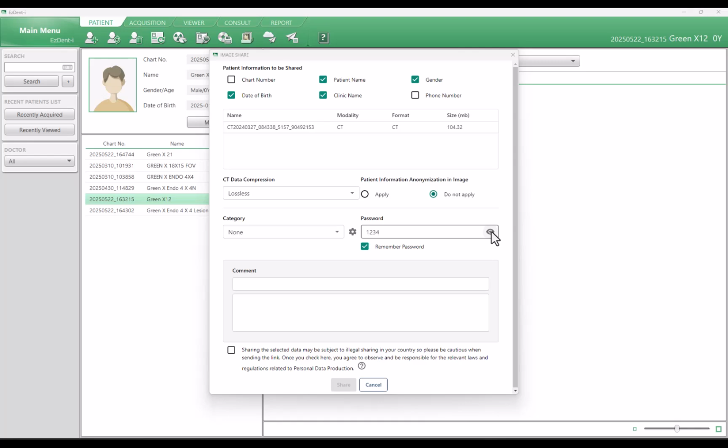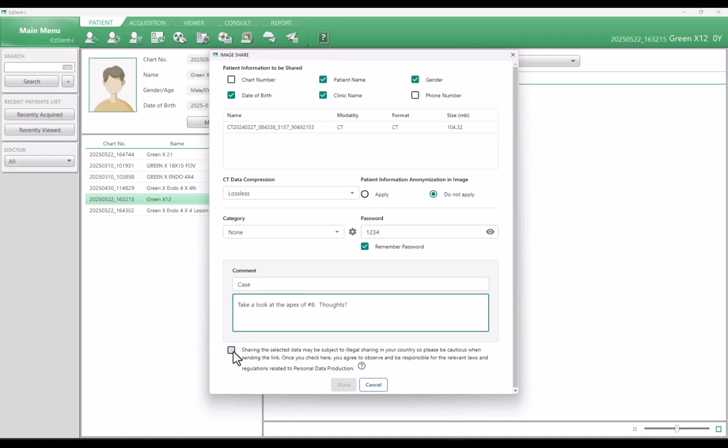Or you can just text or call the other office with the password. I'm certainly not an expert on HIPAA laws, so just be mindful of this. And then you can go ahead and add any comment you want to make to the other doctor. Take a look at the apex of number 8, thoughts, or whatever you want to say.